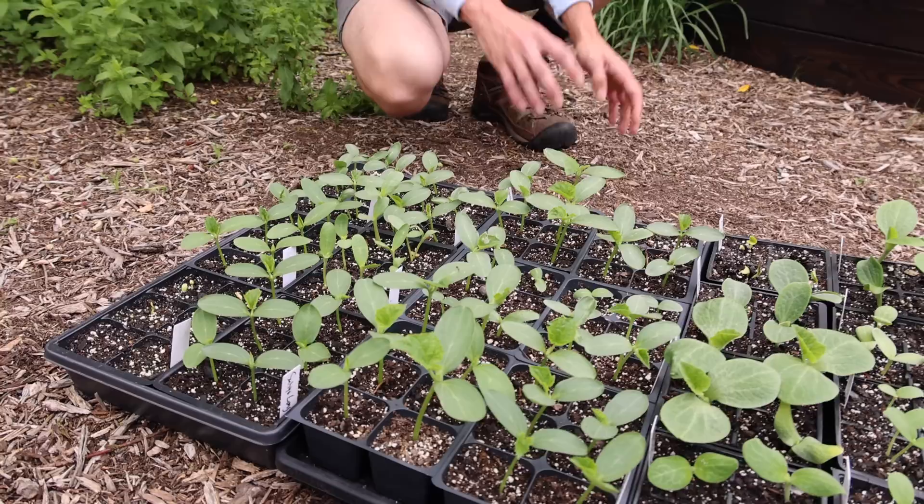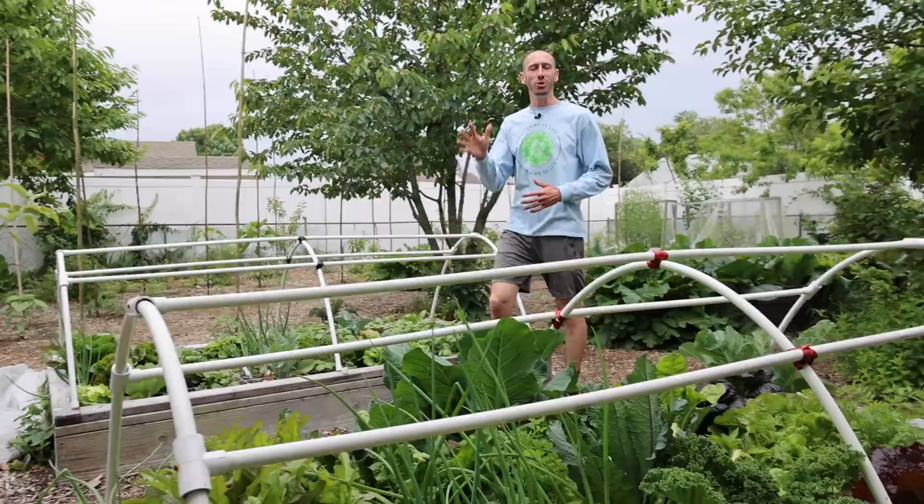You don't want cucumbers growing well and then stalling in cold ground and then trying to get back into the growth stage. You want consistent, exploding growth all the way up into production — that's when you'll get the healthiest cucumbers. It's not always good to plant early; sometimes planting early causes more harm than good.